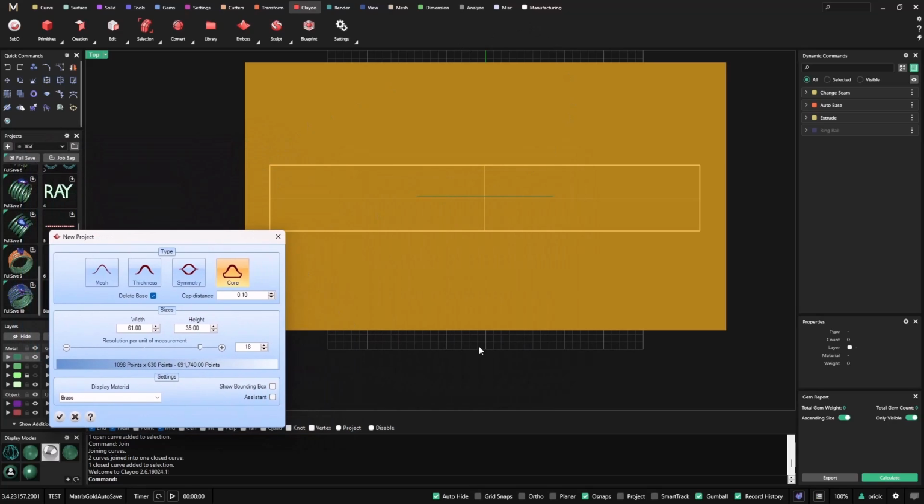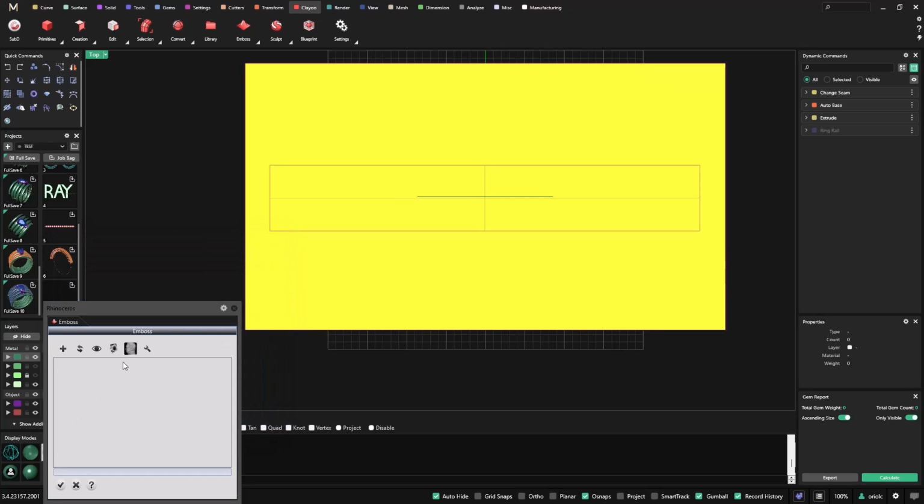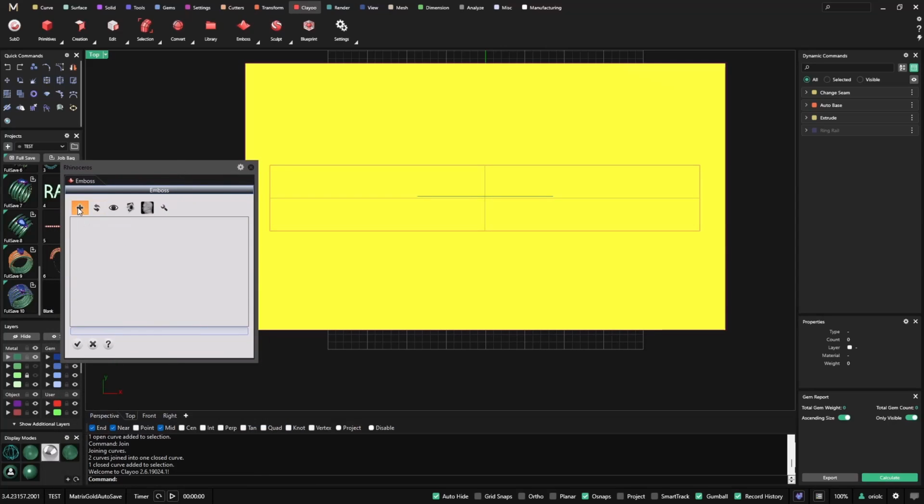And now I can create it as big as I want. I think that like this is okay. This amount of points is enough. We can always go back here to add more resolution if we need. I click validate, and now here we have different options to use. The one that I will use today is the texture. We know that we have one that is dynamic, but today I want to show you this one from the emboss, because we have different options to use here.